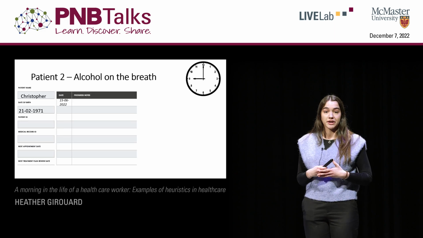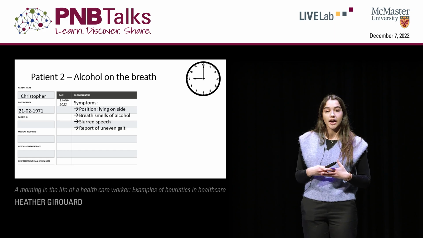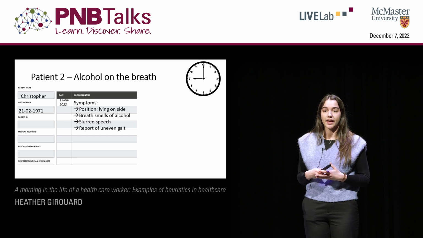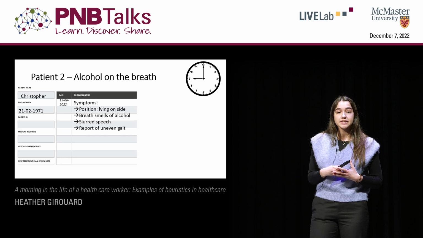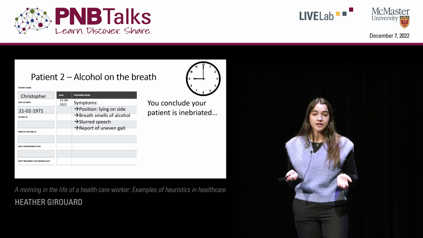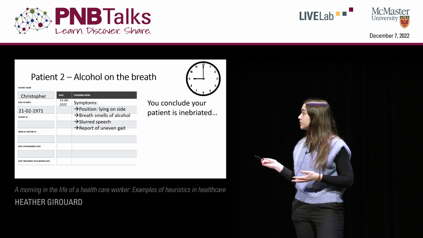Moving on to your next patient, you walk into the room and you meet Christopher, who is laying on his side. His breath smells like alcohol, he has slurred speech, and the nurse reported that he has uneven gait. This leads you to believe that he is inebriated. However, after a second doctor takes a look, it is determined that he actually suffered from a stroke.